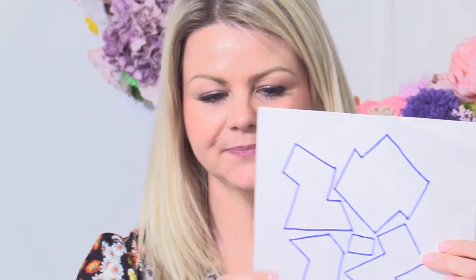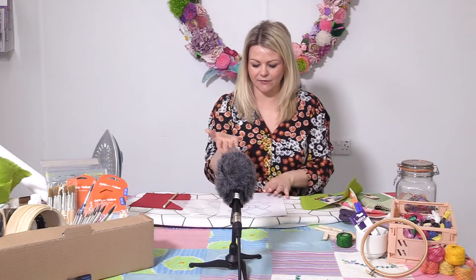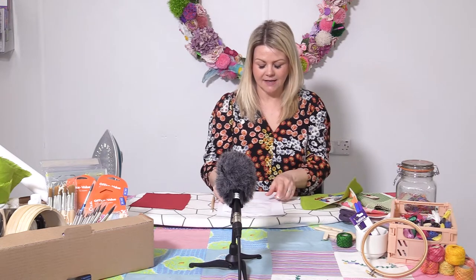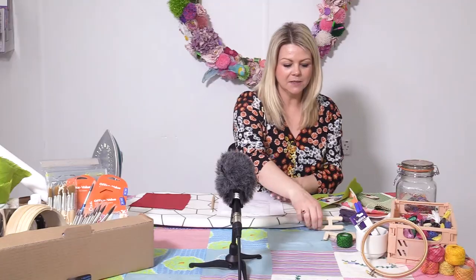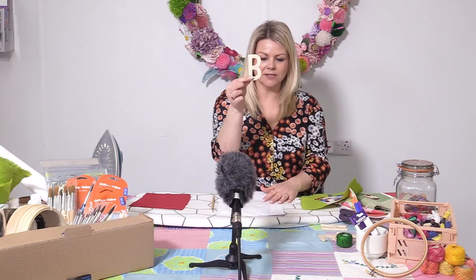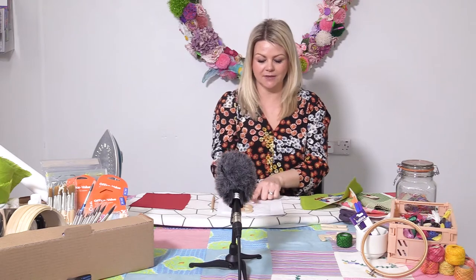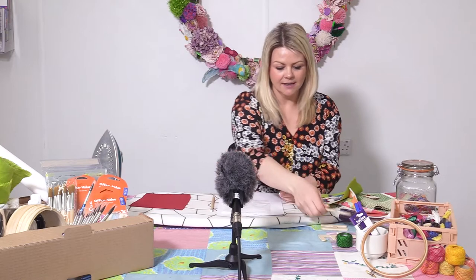So I've traced over this in a marker pen. When I lay it down, I'm going to lay it down so that I can see the reverse side of it. That's the side that I'm going to use as the template to actually trace over onto my bond web. So if you were using something like wooden stencils, as you trace around, you need to make sure these are back to front, and you'll see how that works in a moment.